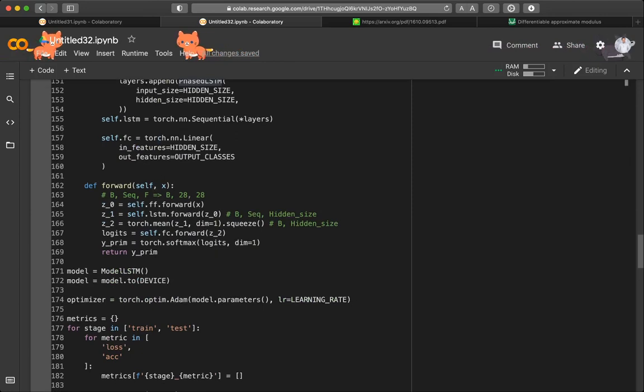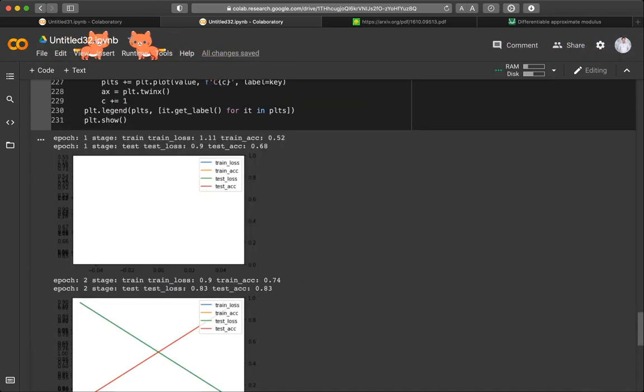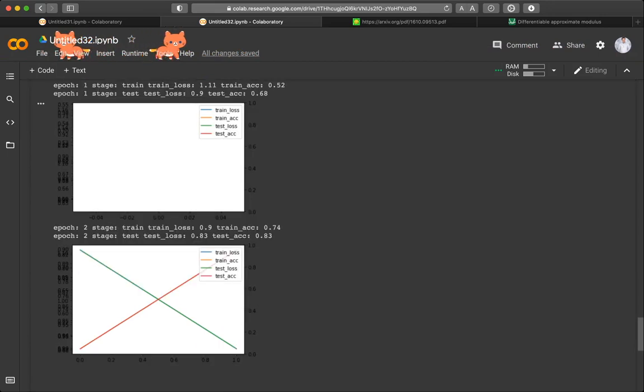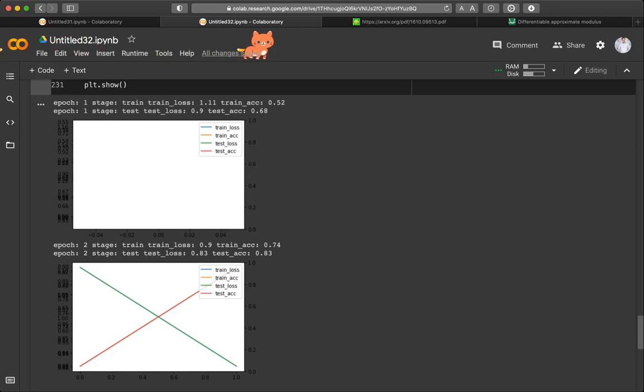Anyways, I think this is the simple LSTM. After the second epoch I get 83% accuracy on the test set. And the expectation is if I run the same model with Phased-LSTM, I would get better results, faster.